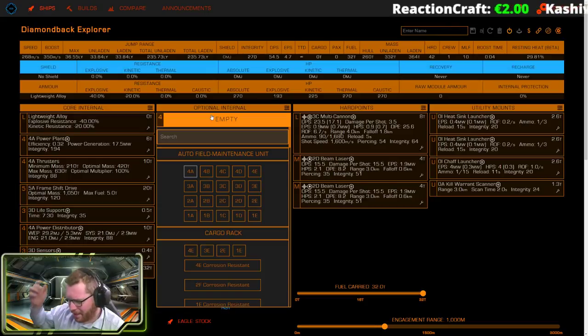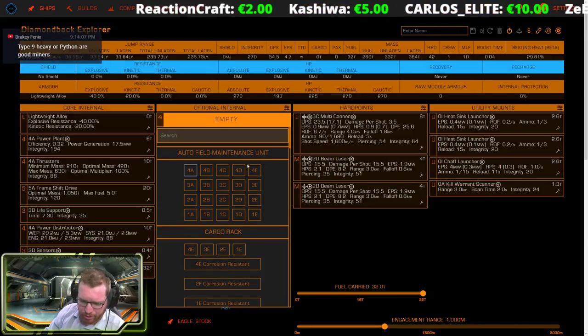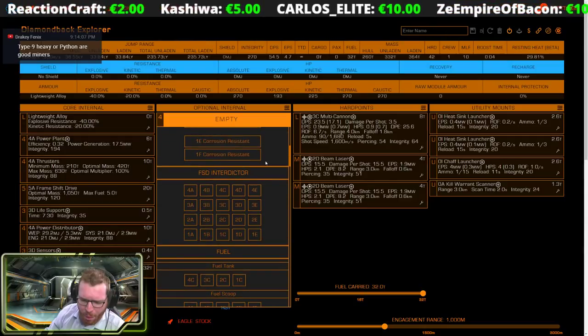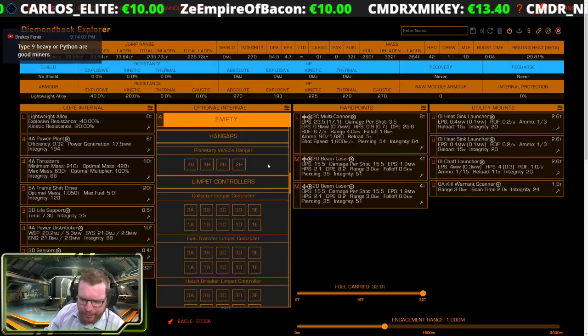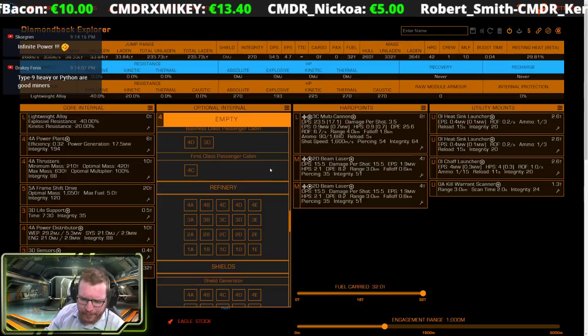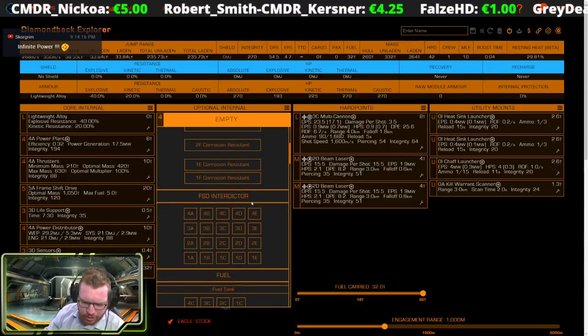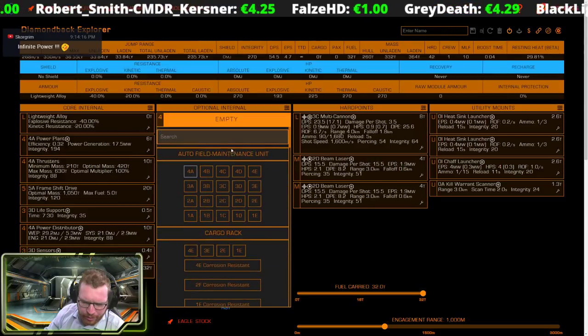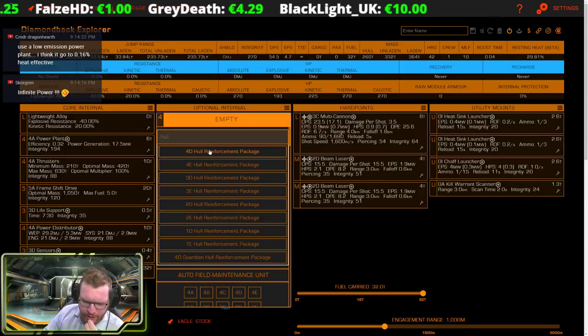Okay, now we're going to have a look at the internals. We most likely just want to have some armor here. We have 4, 3, 3, 2, 2. Okay, so... okay, there's a search function now. I love this. So we can go with a 4D hull reinforcement pack.